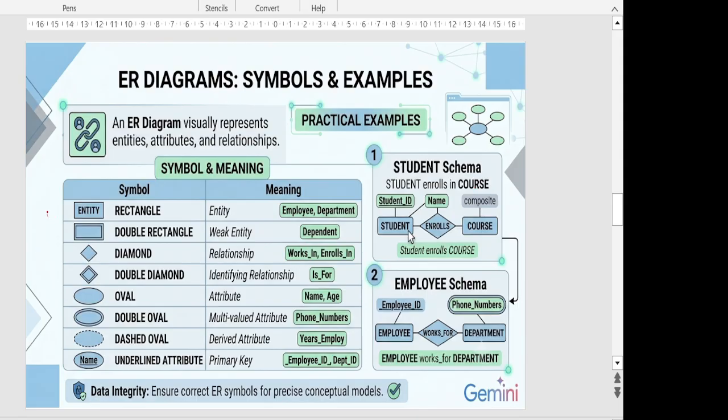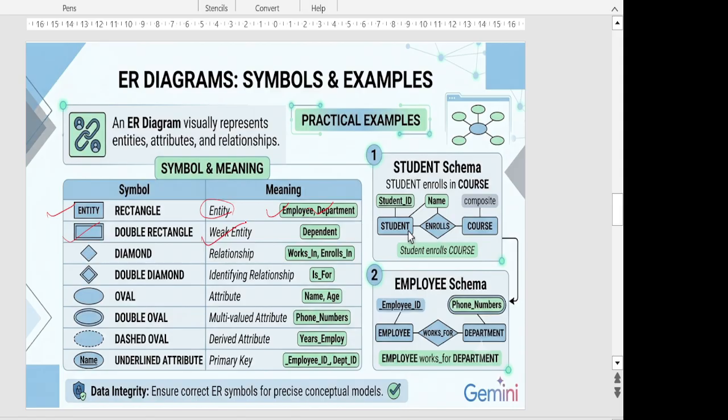We use the rectangle to represent an entity, for example employee and department. Similarly, we use the double rectangle to represent a weak entity. It is dependent, so that's why we use the weak entity.